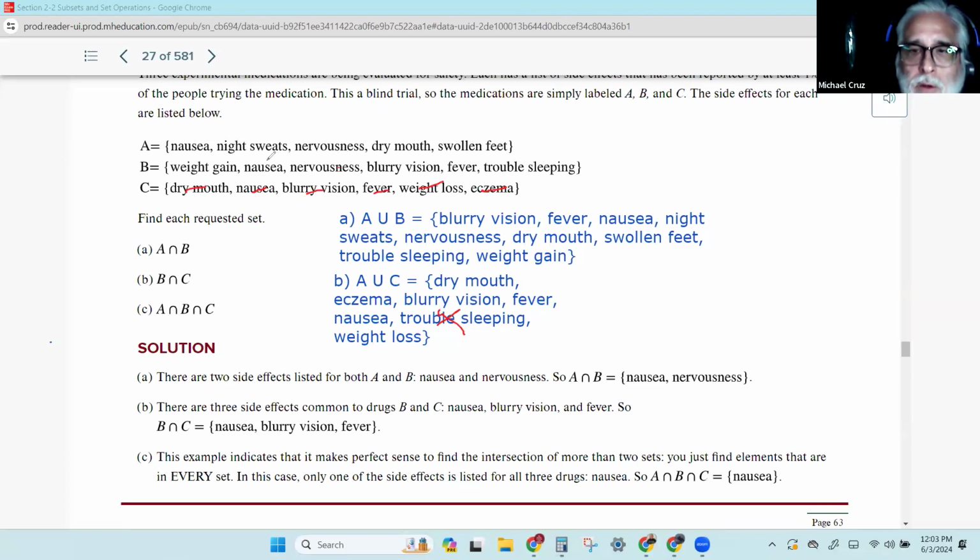So what I need to do is put in this guy, swollen feet. Right? Everything else I got. So see, by double checking, I caught that little mistake. And that's an easy mistake to make because I looked one line lower. So then this right here, I'm just going to change it to swollen feet right here.